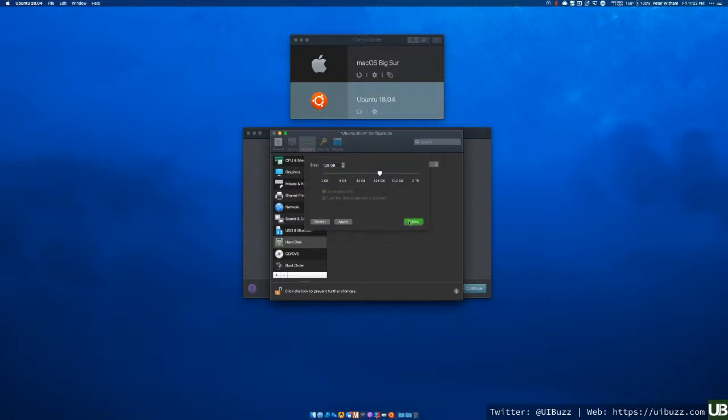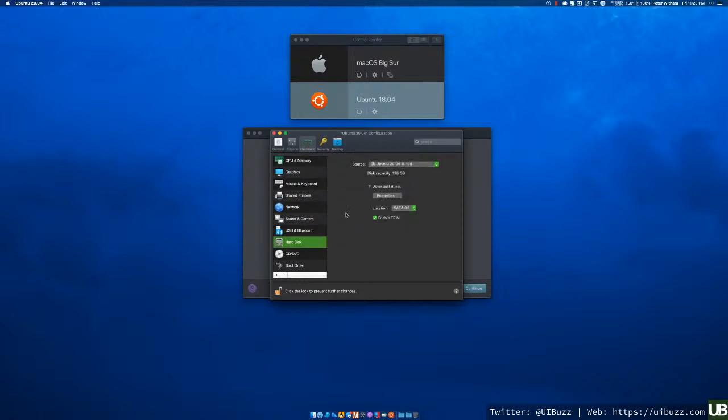That's what I'm going to do here. So I'm going to hit apply. It's going to say, hey, you know what? This whole resizing thing is very sensitive. If you lose power or something like that, it might screw it up. Well, I'm on a laptop here, so even if I lose power, I got a fully charged battery. I'm just going to say continue. And to be honest, it's really fast. So I'm going to hit continue and see, and it's done already. So now I'm set to 128 gig max. It's going to expand as it needs to. And I'm going to say, okay, great, close.